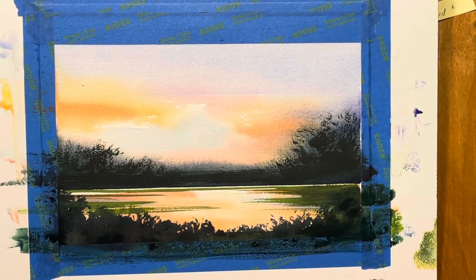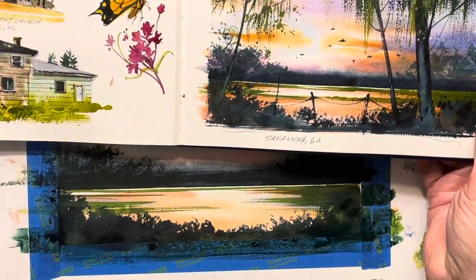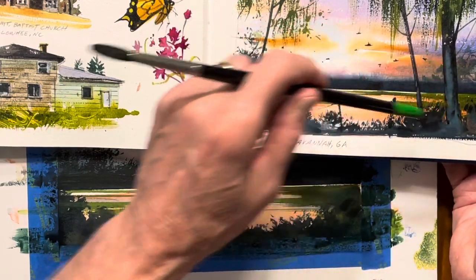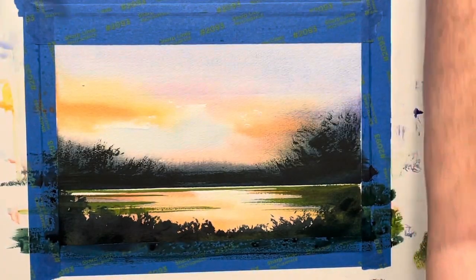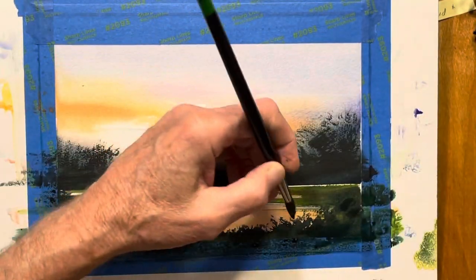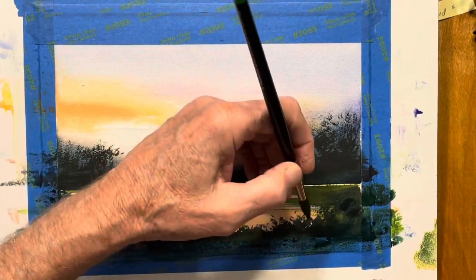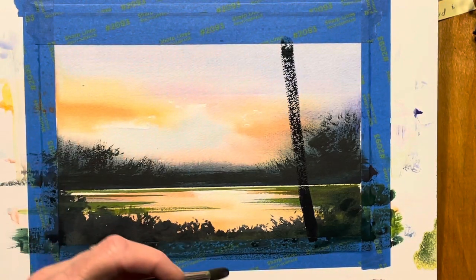Okay, it's pretty much dry — there are some areas along the bottom that are still wet, but that's alright. I want to put in these trees. I'm going to start with this big one here and work across. If you notice in this one, it's got sort of a bluish-gray cast to it, and that really gives it a nice cool feeling which complements the warm colors in here. I'm going to rest my fingers on here, make sure my hand is clean, and rather than go up like this, I'm going to rest my fingers so I can control the thickness of the line. Okay, so I've located that tree.